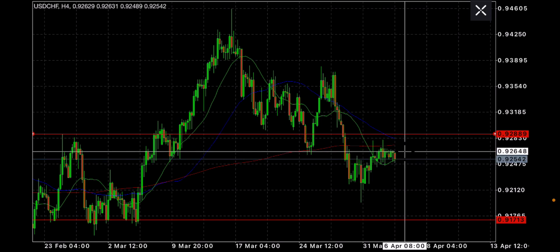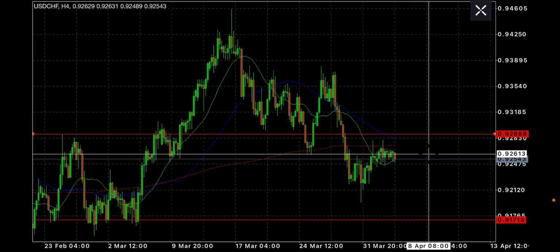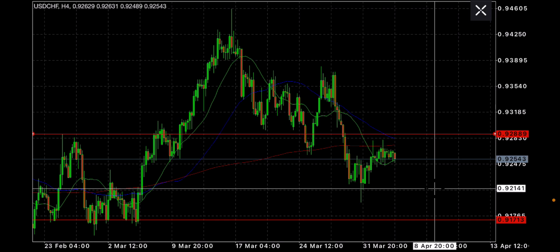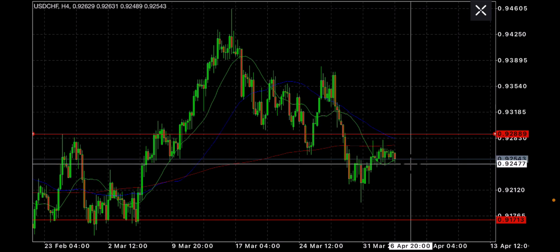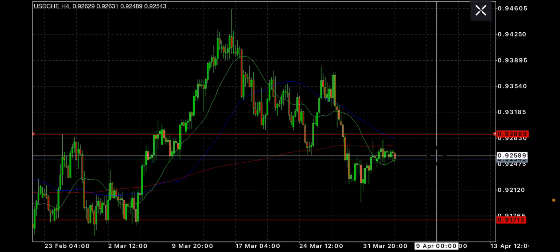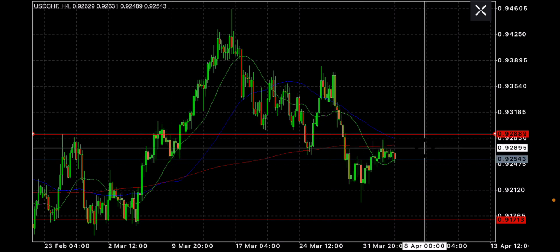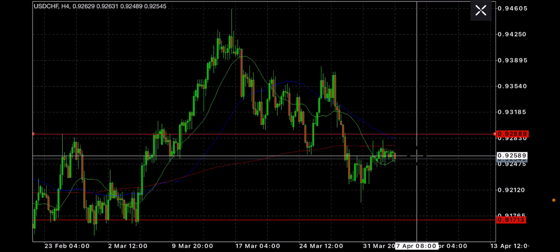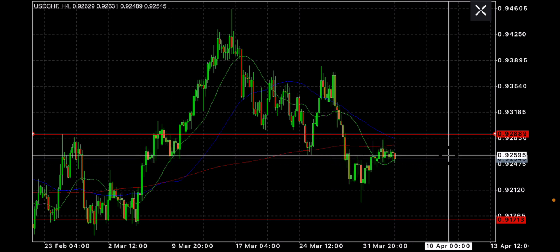We could continue to range out from this area here, have a drop here, then continue to go up. We could continue to range out from this area here and then also have a pickup in price. Or we could continue to range out here until we can have more steady, fast fundamentals that come out to push the chart one way or another. Okay. When you're going into trading, always have a plan: if this happens, we'll move this way. If that happens, we'll move that way.